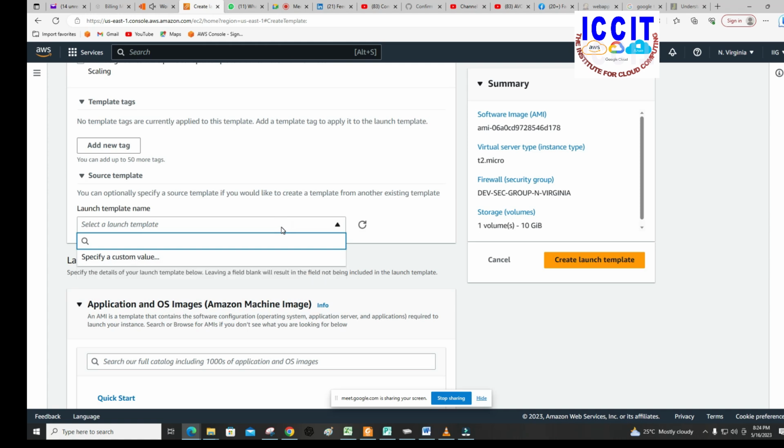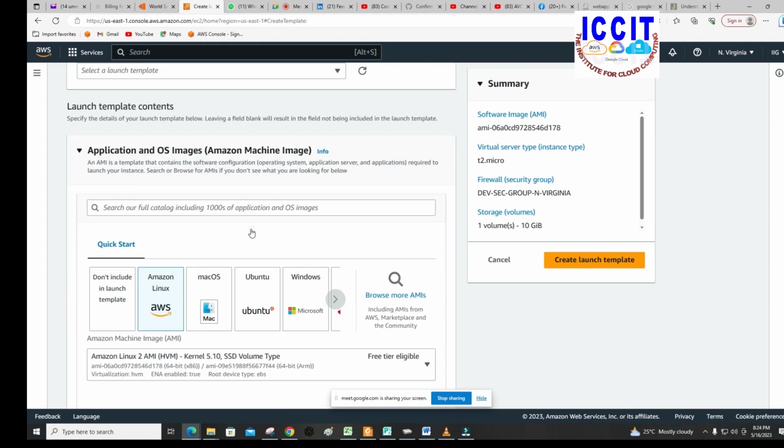You can optionally specify a source if you would like to create a template from another existing template. So if there is another template that you already created and you are creating a new template, you can call that template from here and specify that you want to create a new template from it. Okay, but we don't have any other template existing, so we don't mind.